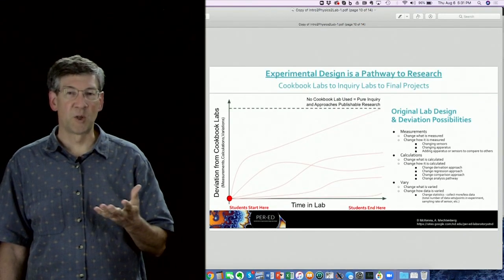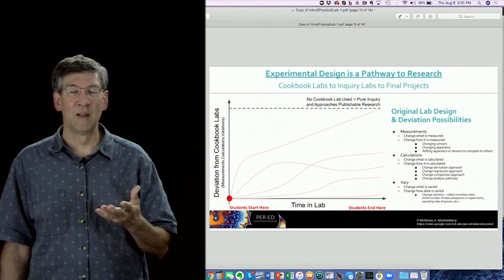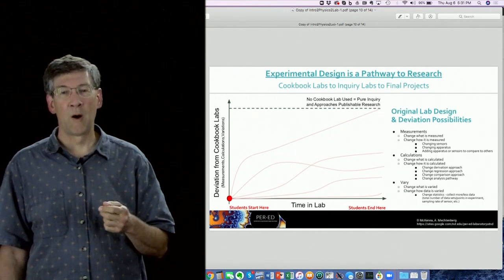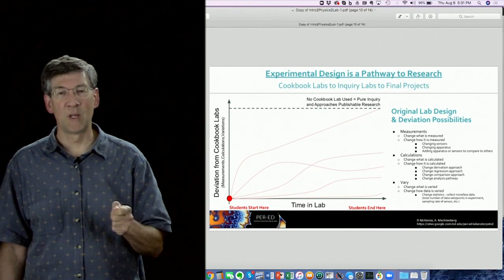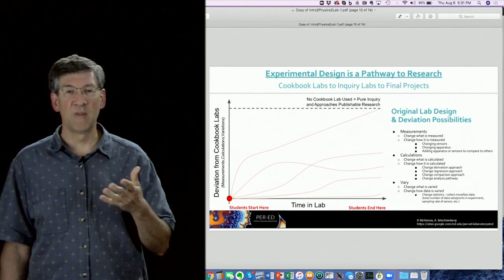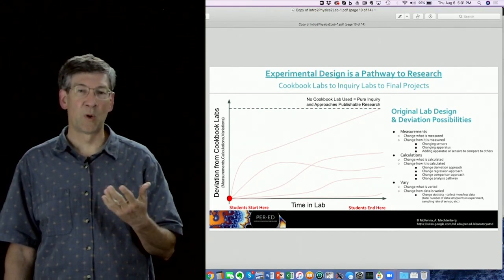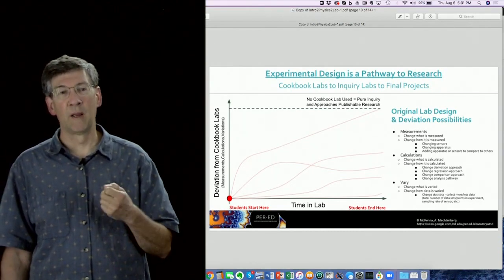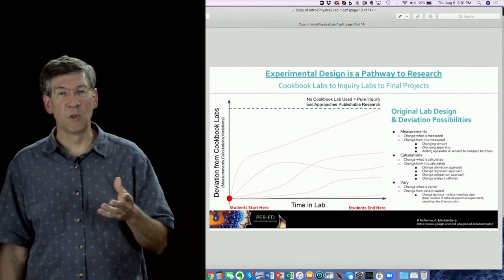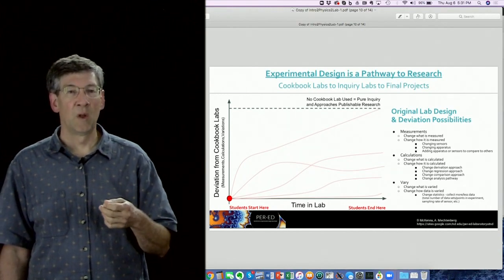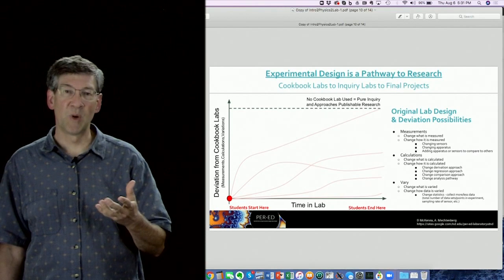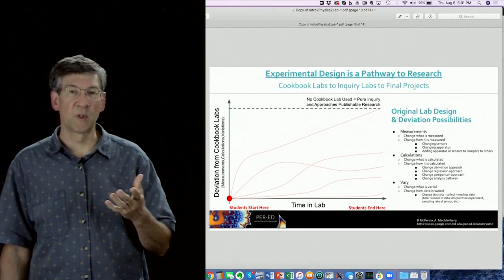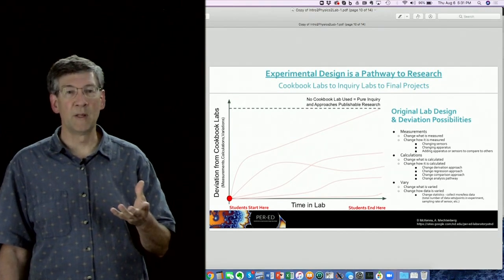So this is kind of a cartoon to give you just kind of an idea. So we assume that if you've never done this before, you're starting in the lower left corner, where you read a cookbook lab at the very beginning, and then the more you deviate from this, the more you learn about how to do science in a scientifically rigorous way. And so there are all kinds of things you can do to stretch beyond the cookbook lab. You can change what you're measuring. You can change how it's measured. You can decide that you're going to explore a different physical relationship of the same physical quantities.